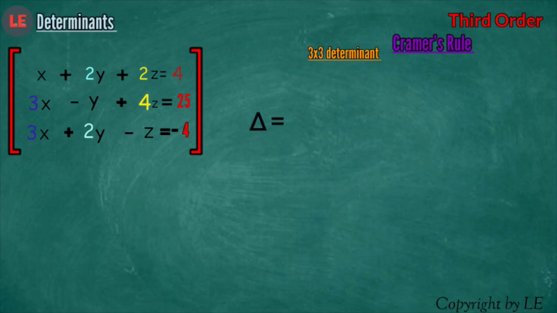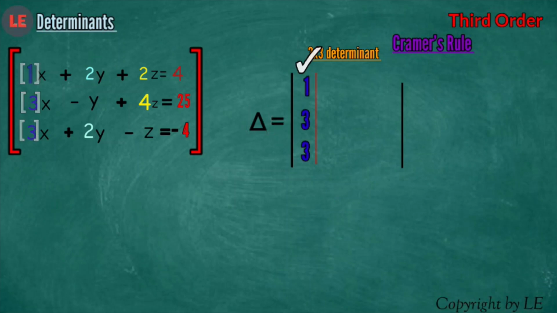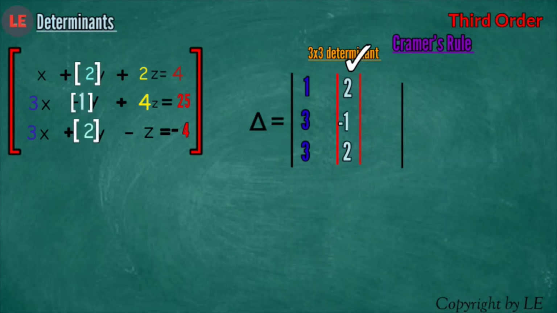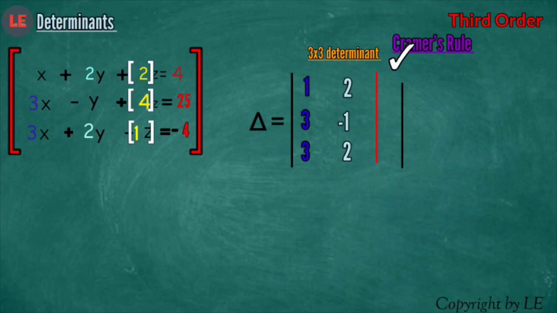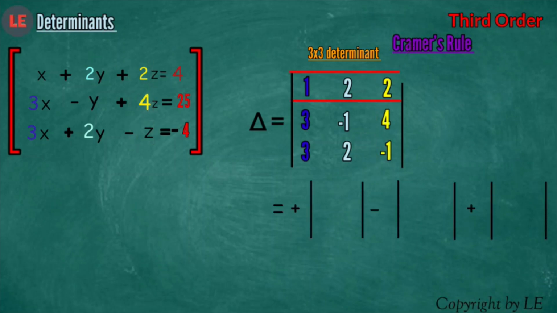Here, to find the common denominator, that is the determinant, we build up a 3 by 3 determinant, whereby on the first column, we put coefficients of the x variable. And on the second column, we put coefficients of the y variable, and the last column, we put coefficients of the z variable, like so. As it is so, we expand along the first row. We already studied how to go about this situation, but let us quickly remind ourselves.